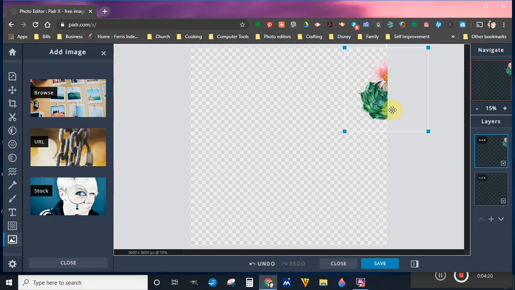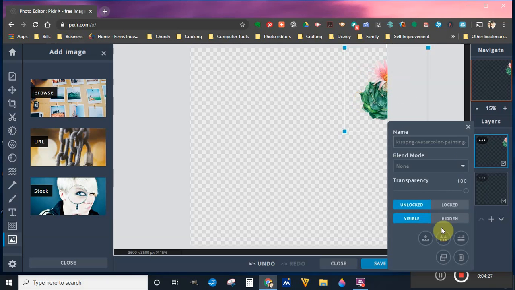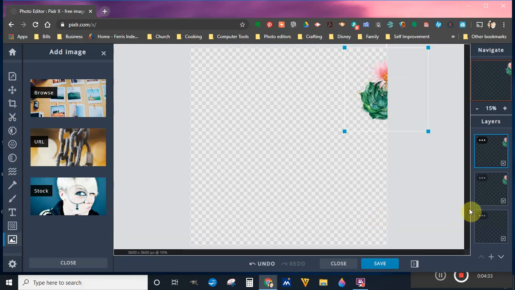So now that I have that there, I'm going to make a copy of it. So I come over here and I say duplicate layer, and it'll take a little bit, but there it goes. Now you see two of them exactly the same. So I'm just going to grab the top one, the one that's already chosen. I'm going to drag it over to this one.